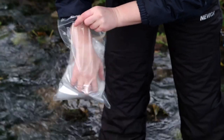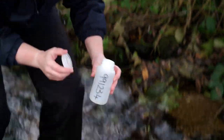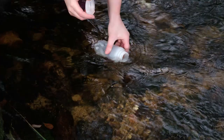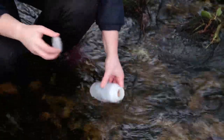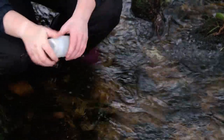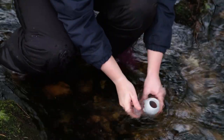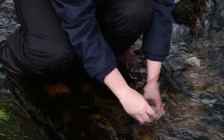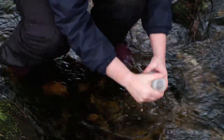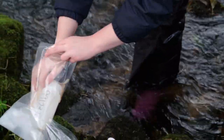Next, remove the largest bottle from the site bag. This is used to collect unfiltered water, so the syringe and filters are not required. Remove the cap and place the bottle directly into the stream for pre-rinsing. Partially fill the bottle, replace the cap, shake the bottle and dispose of the water. Repeat this process three times. Now the sample may be taken. Completely submerge the bottle in the water to ensure there are no air bubbles in the sample. Once the bottle is filled with water, screw on the top, ideally while it is still submerged. Shake dry the bottle and check carefully for air bubbles before returning it to the site bag. If you identify any air bubbles, refill the bottle and ensure that no bubbles remain.